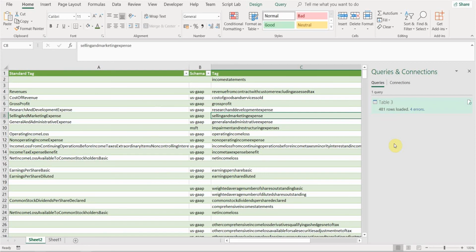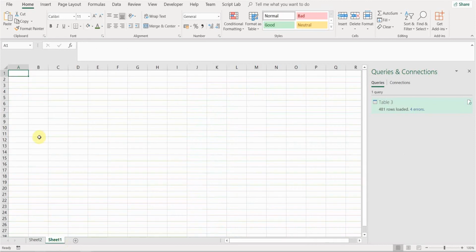Now, the question we have this time round is, how do we take control of this web Power Query so that we can change the inputs without having to rewrite the query every time? So let's say we want to be able to bring in a different company every time. So we need to be able to specify a different ticker each time we do that. And ideally, we'd love to be able to specify it by having it in a cell. So let's do that. Let's put it in a cell. So let's put our ticker that we used last time, MSFT, from Microsoft, in a cell.